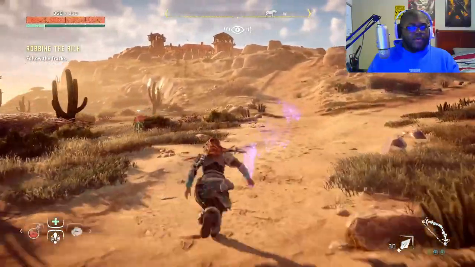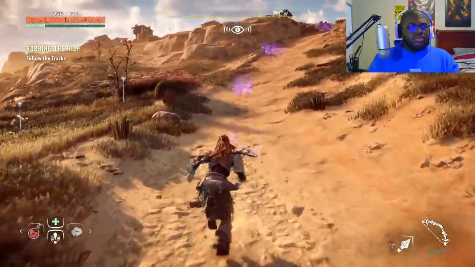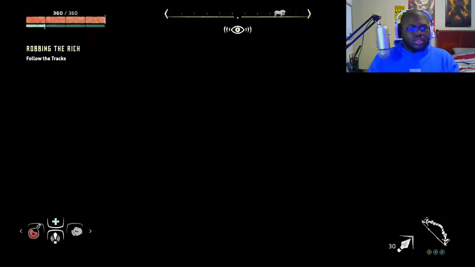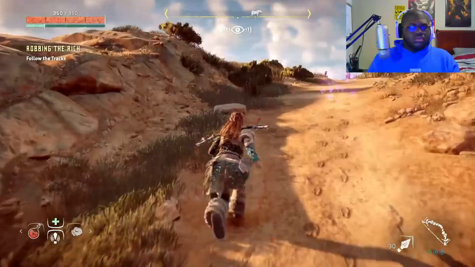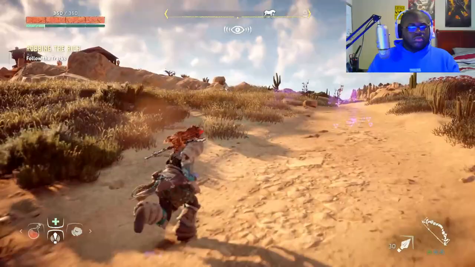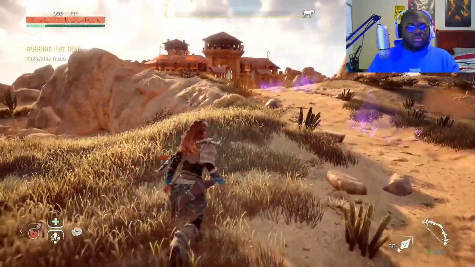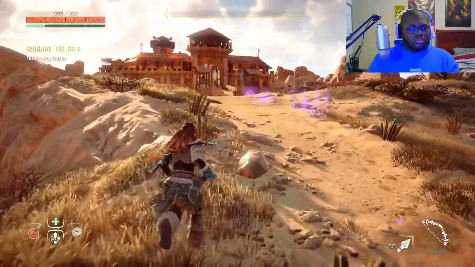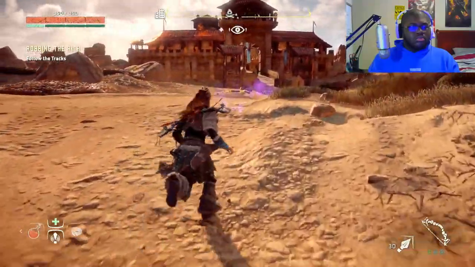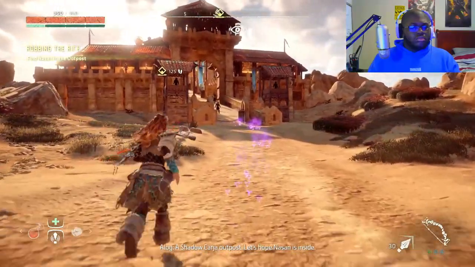Ah, whole East Gate up here. Shadow Carja outpost. Let's hope Nassan is inside.